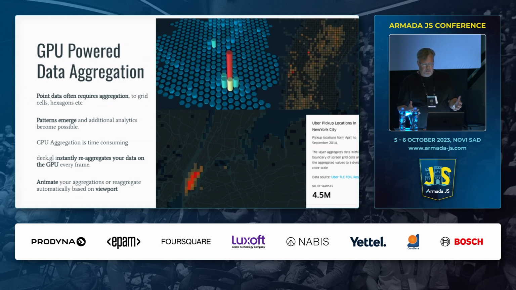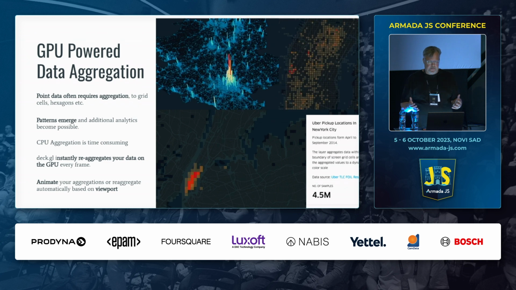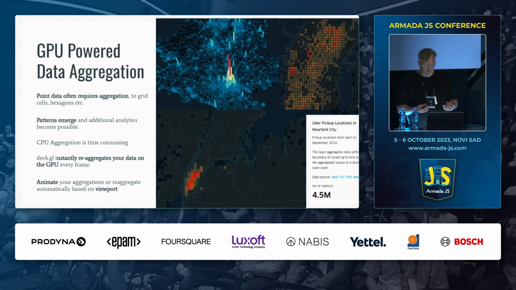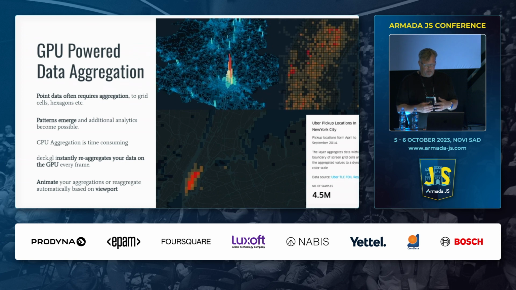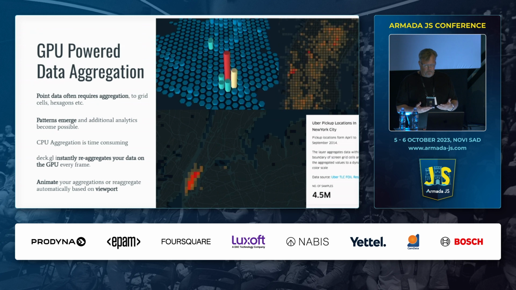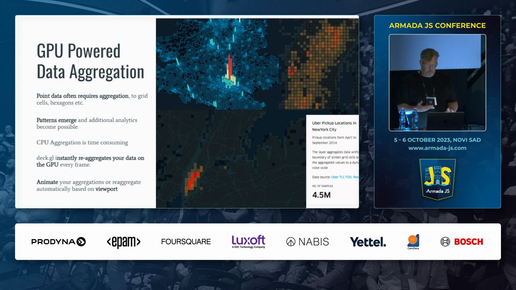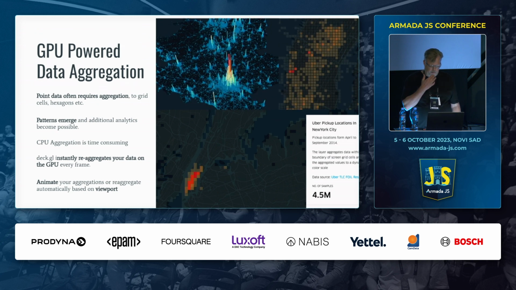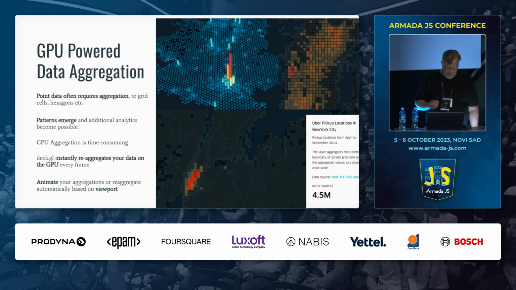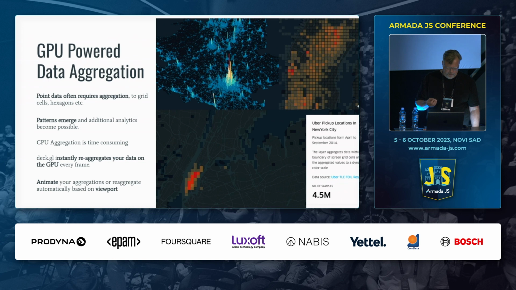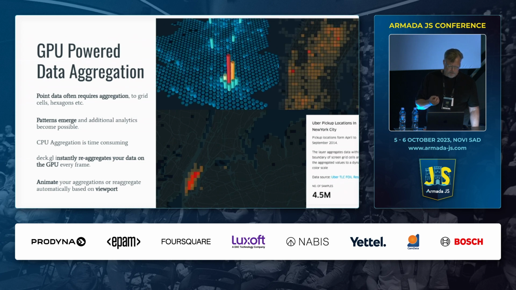So what you do typically is that you aggregate into some kind of cell structure, and then you count the number of points that end up in that particular cell, and then you visualize that with a more intense color, or even with an elevation, as you can see here. And so the power of deck.gl here is that it does this aggregation on the GPU.